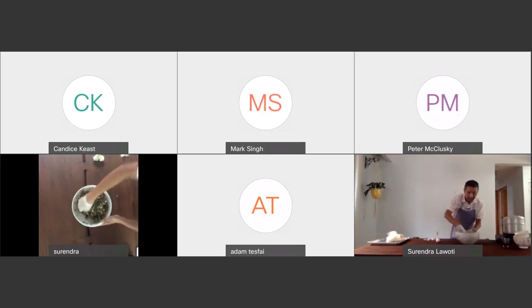But the thing about dumplings is when you take a bite, it has to be juicy, right? So that's why I'm using dark meat. So my filling is more or less ready. So now I'm going to work on the dough.